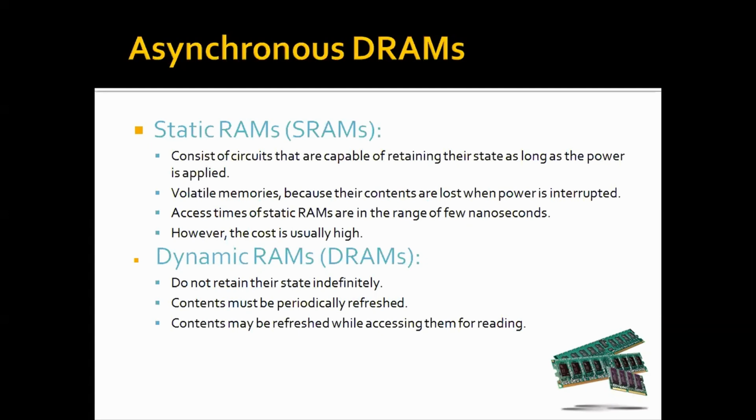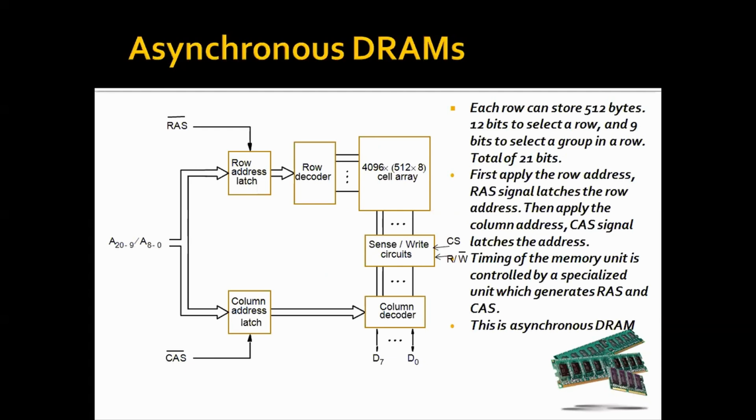When you are coming for the dynamic RAM, where it do not retain their state indefinitely, whereas the static memory retains the states. Here it do not retain the state indefinitely. Contents must be periodically refreshed. It has to be refreshed periodically, and contents may be refreshed while accessing them for reading. So this is how it happens in the asynchronous DRAM. Then asynchronous DRAM la how it has been designed.